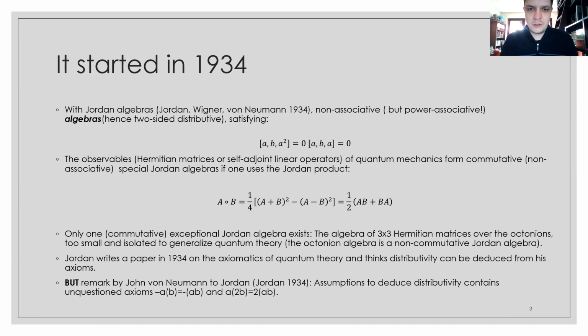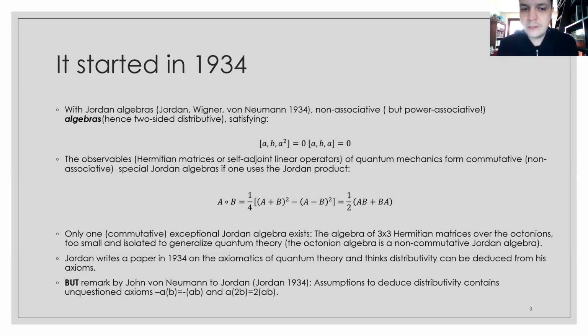The trouble with Jordan algebras is that most Jordan algebras can be derived from associative algebras by defining a new product for the elements of an associative algebra. This is the so-called Jordan product. It was first discovered by having a closer look at the observables in quantum mechanics. In quantum mechanics, the things you can measure are represented by Hermitian matrices or operators.